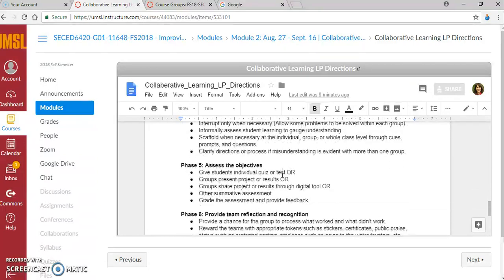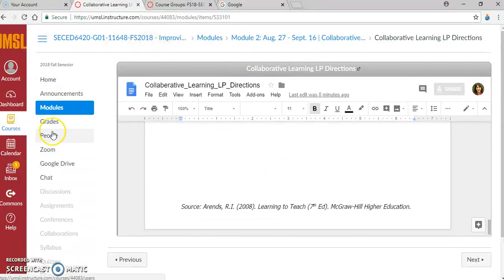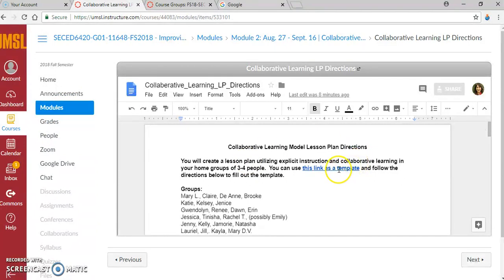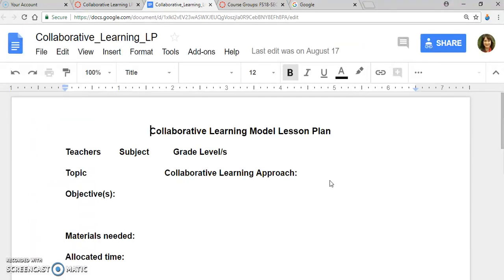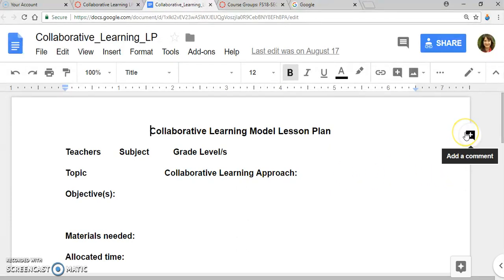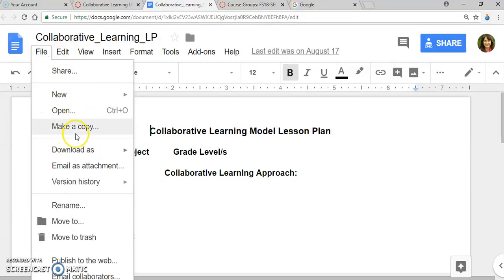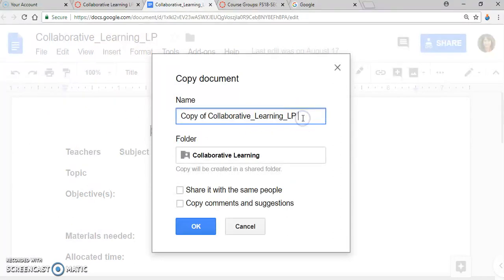Here's the directions for this lesson plan. At the top, you see there's a link to a template. In case you're not that familiar with Google Suites, our course mentor, Noelle, sent you an email explaining Google Drive, which is part of Google Suites, and how to use it. What you would do is, you can't type right on this. This is mine. What you do is you go to File, you make a copy, and then you would put like chemistry. It's not a copy anymore. It's going to become the chemistry one. Save it in what folder you want, and then share it with the people in your group.